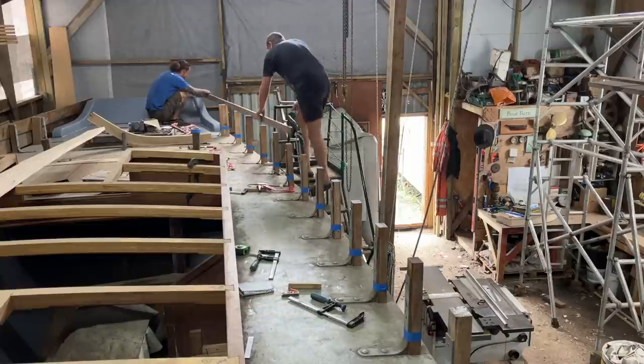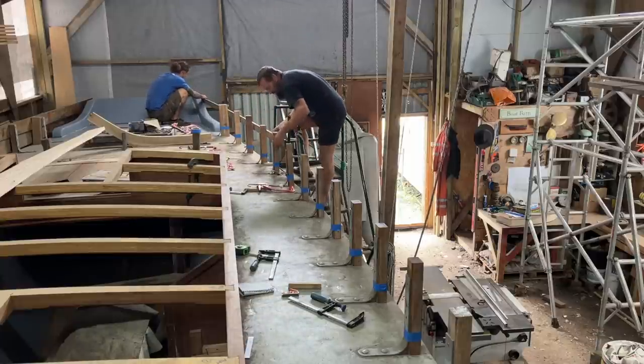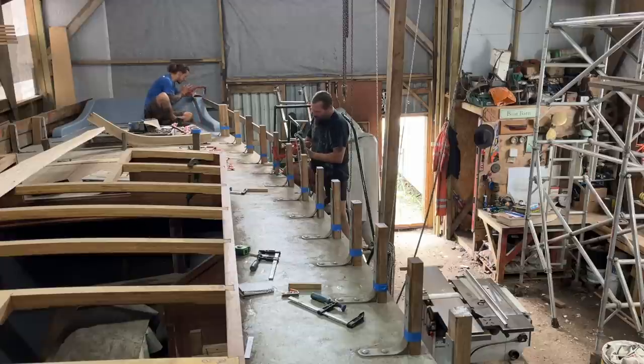So now I have both of the bottom bulwarks cut to size, and I've got the nibbed scarf joint cut into both pieces ready for them to be fastened together.